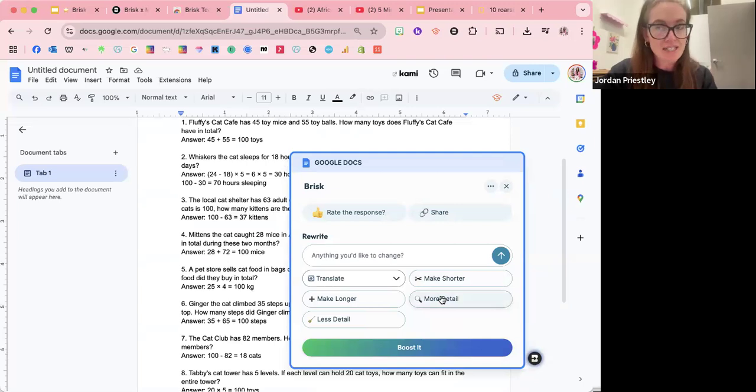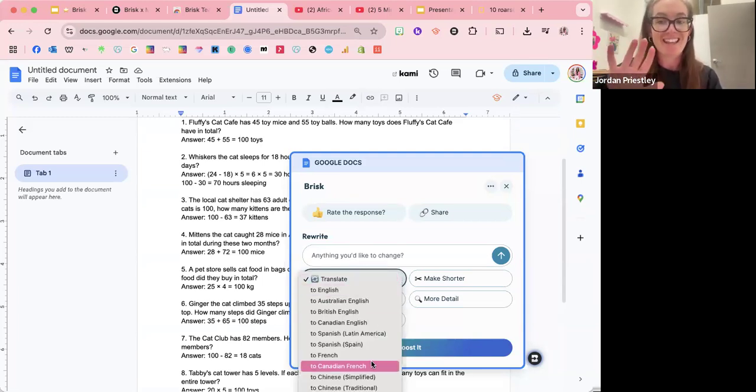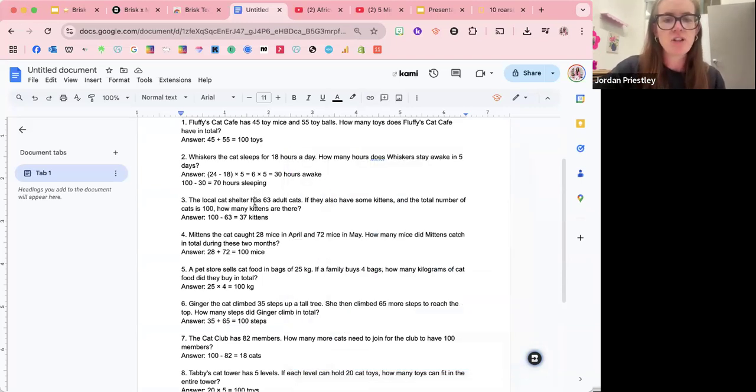Do I need to add more detail? Would I like to translate it? So if I was in a classroom and I had maybe English second language students, maybe they might speak Chinese or Indian or anything that you have, you can click translate and then it will translate that same document into another language so that I've got my first version in English and I can have another version as well, which I could print out. Now I've got those answers there.